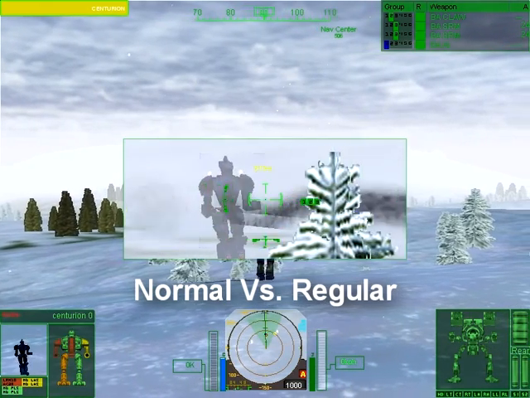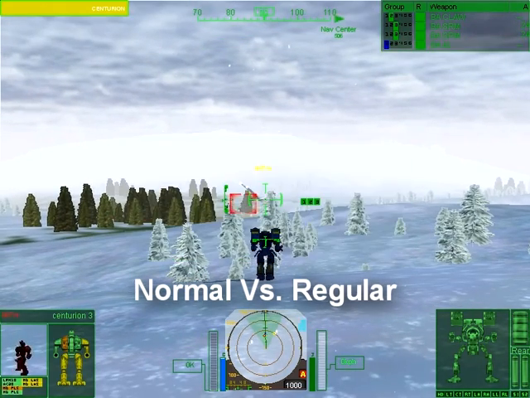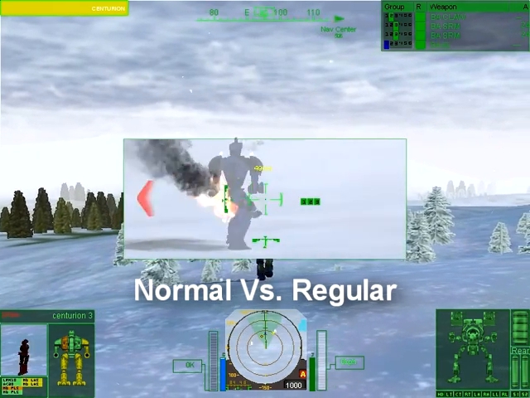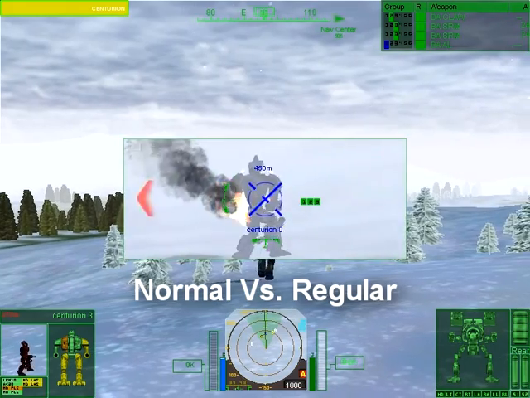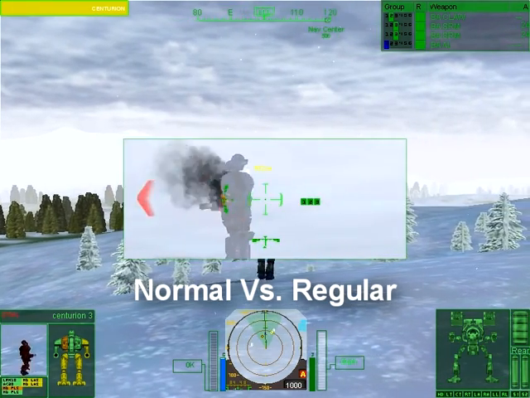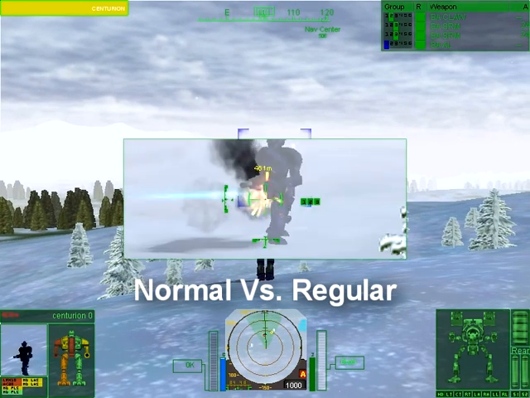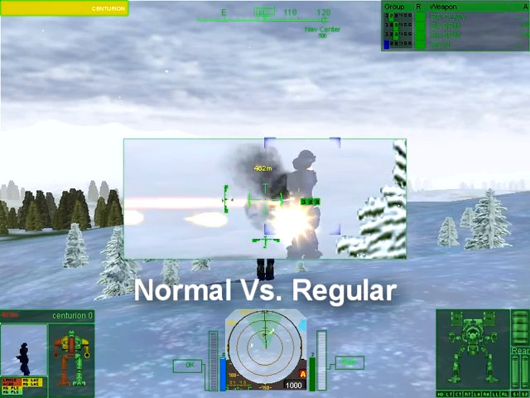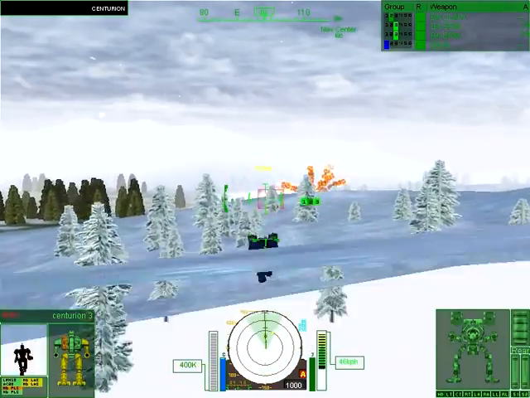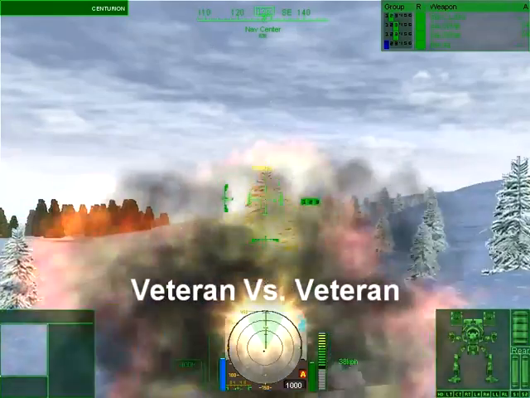So again, normal versus regular, the normal went down very fast, because the normal was missing more of the time, and the times when he did hit, it wasn't all concentrated on the same area. Now there were a couple of times where a normal actually did win, very, very, very rarely during the experimentations. I think that's mostly from lucky shots, especially because the Centurion in Mercs, in the mech tech, comes with an AC-20. So if they manage to land a good shot with that, that's going to knock things down pretty damn fast.